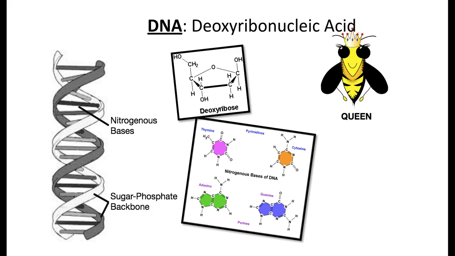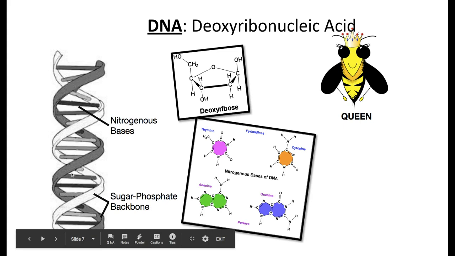We take our DNA and we take those small segments of DNA, those genes, and they're going to code for other traits in our body. So some characteristics of our DNA. It's a double helix. So basically that's like if I were to take a ladder and just twist it.